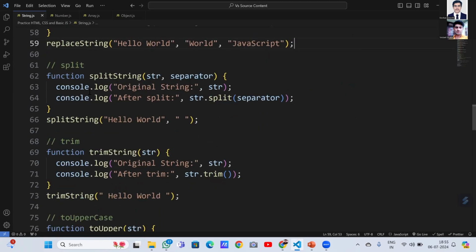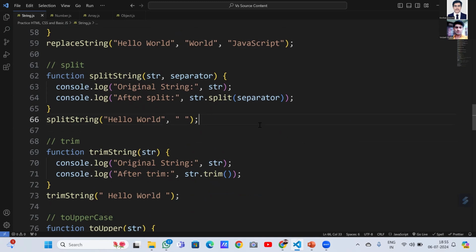Now next is the split function, from 61st line to 66th line. The split function basically splits the given string with the passed separator.